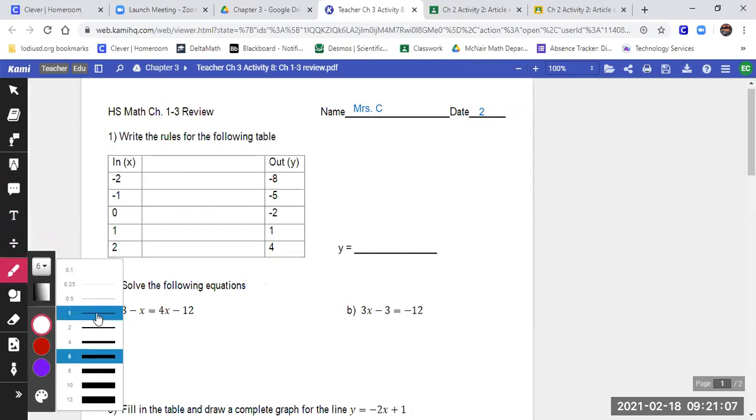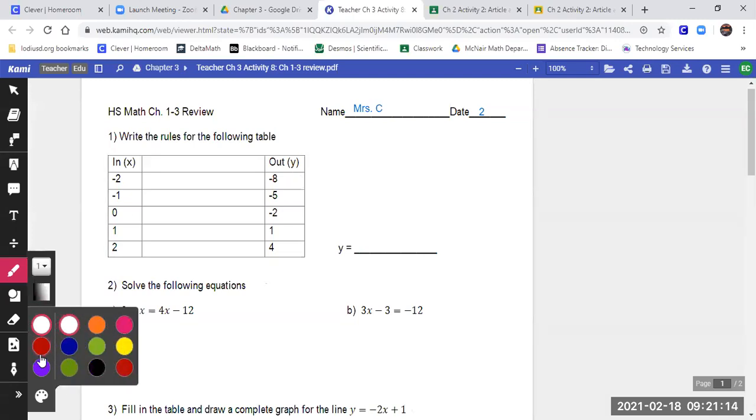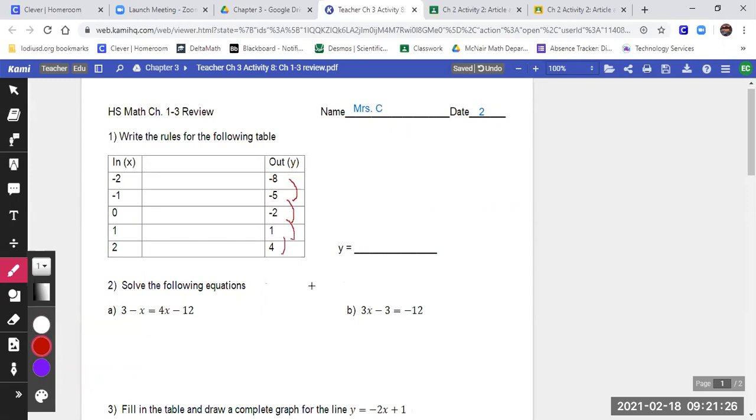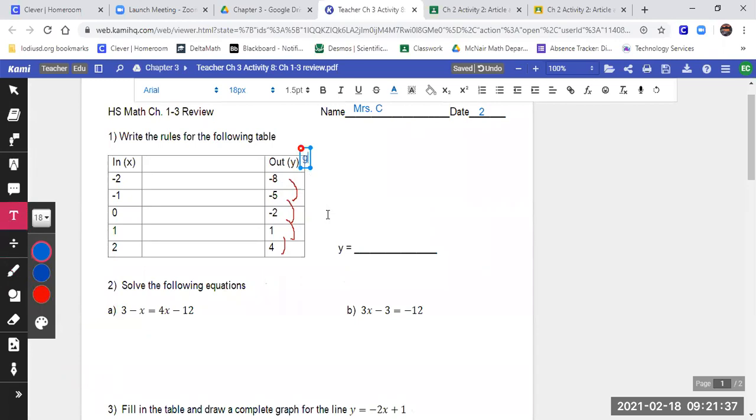So we need to get our handy dandy pencil. And to figure out a rule, we need to figure out what's going on vertically. Oops, I have to pick a color. What's going on between the Y's as we go down the list, right? What's going on over and over between the Y's? Because that is going to tell us our growth. Okay, so this what's going on down is our growth. So let's see what our growth is.